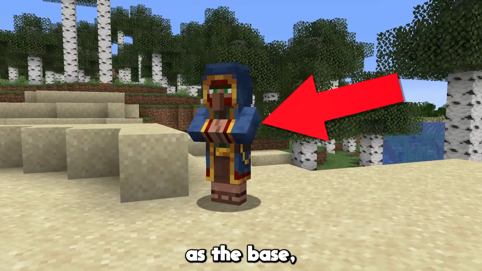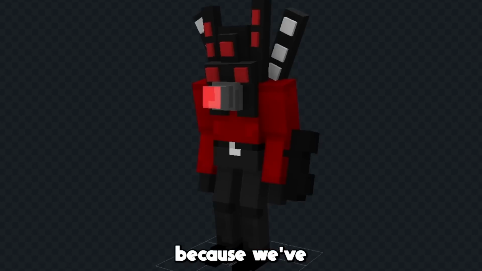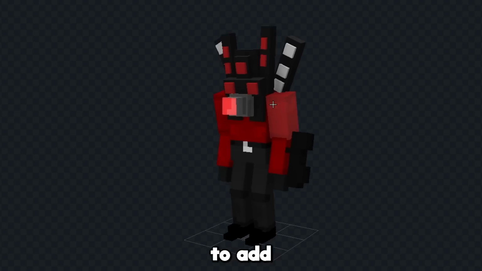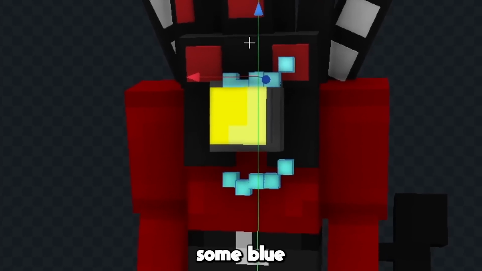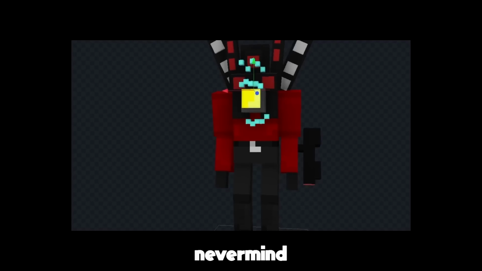I used a Wandering Trader as the base, but that doesn't really matter because we've already made the Titan Speaker Man. We just have to add a few details to make him infected, like this yellow light instead of red, and we'll also add some blue stuff to show he's infected. Okay, never mind, we'll get rid of that.